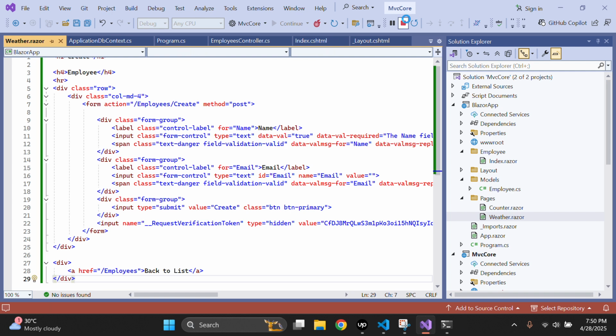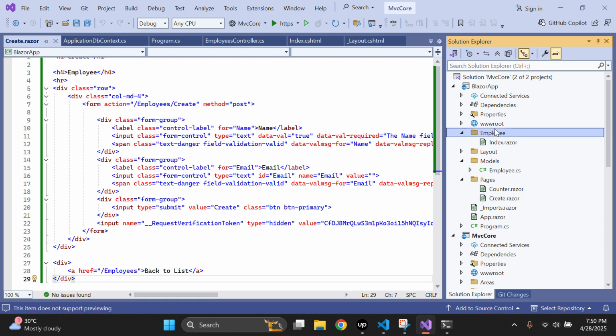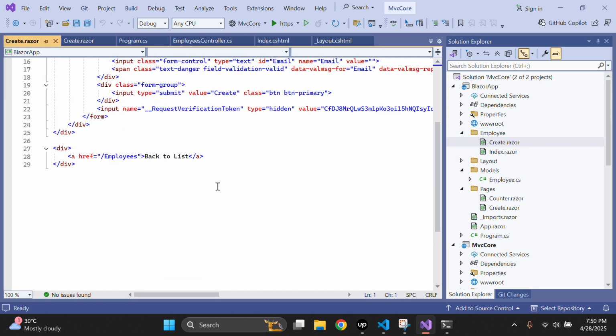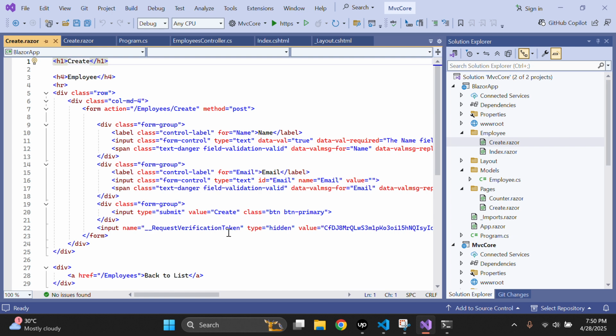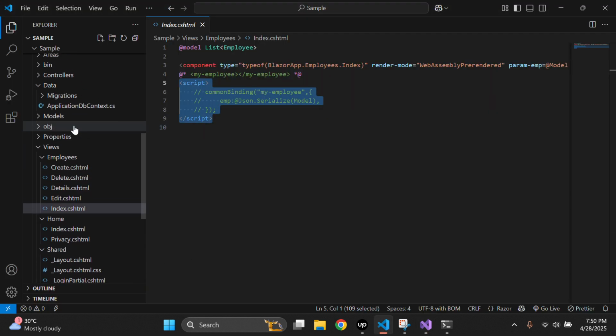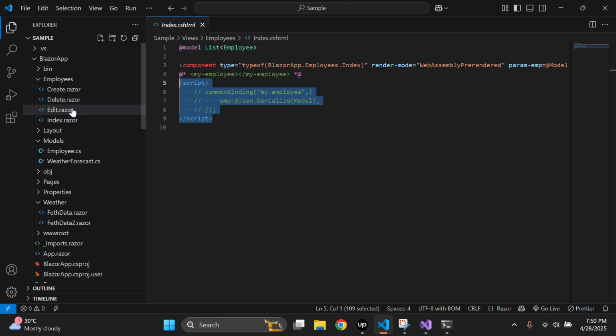Okay, I need to close debugging. Name it create, and copy this one, paste it here. So this is our create page. The only thing I need to do, a couple of things. Let's copy from my previous project. I already prepared.